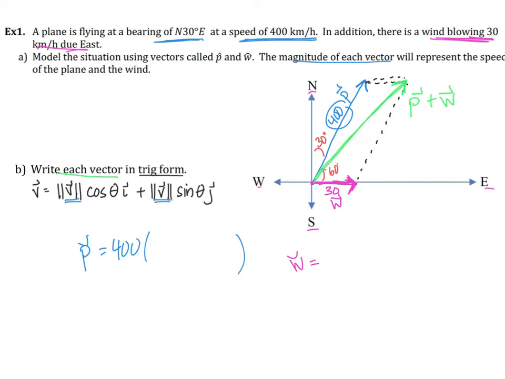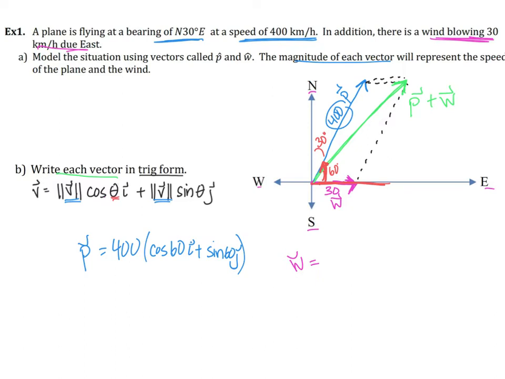So I could factor that magnitude out. And then what do I have left? Well, I have cosine of some angle measure and sine of some angle measure. Now, what is the angle measure going to be? Be careful here. This is where a common mistake happens. Remember, your angle measure always has to come from the positive x-axis, right? So we're going from directly east up until that vector. So the theta that you're going to use for the plane is going to be 60. So you're going to have cosine of 60 i plus sine of 60 j.